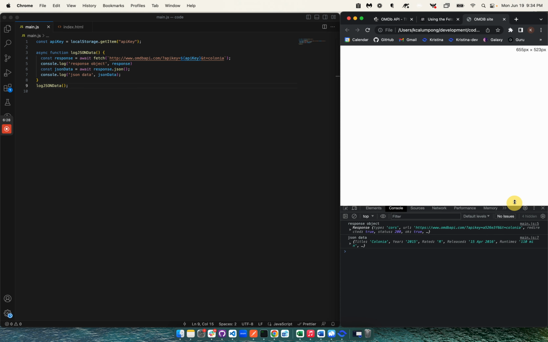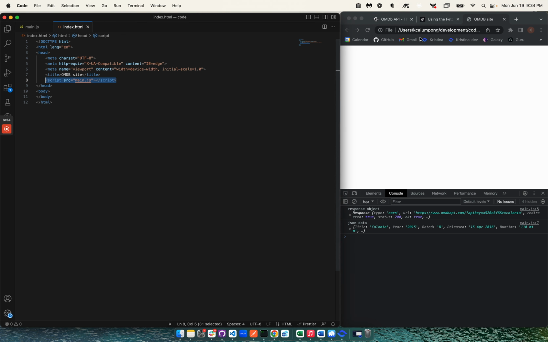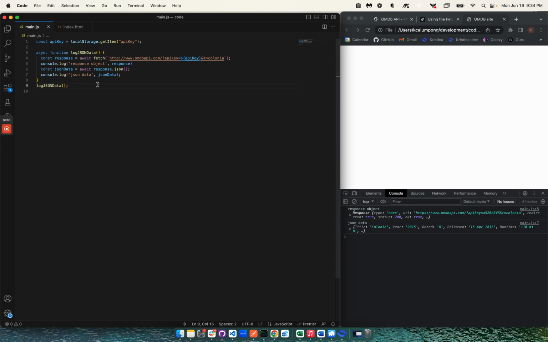Because I've tied this JavaScript file to this HTML, when I refresh it and it renders, it's going to call this JavaScript file, and it's going to automatically run my function because I've called it here.